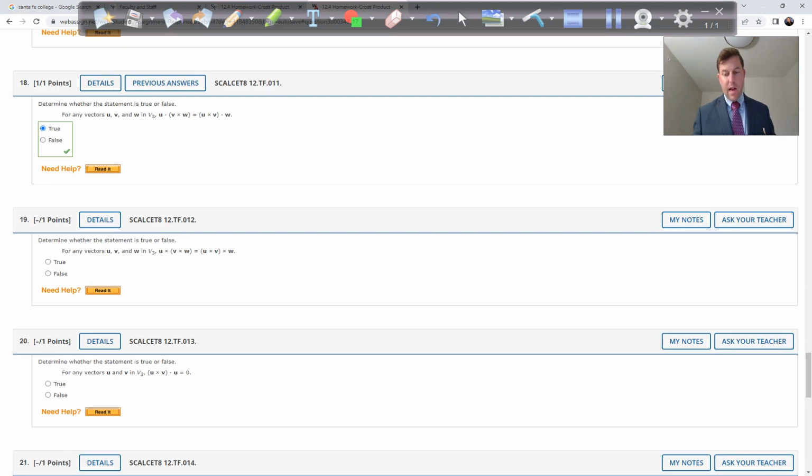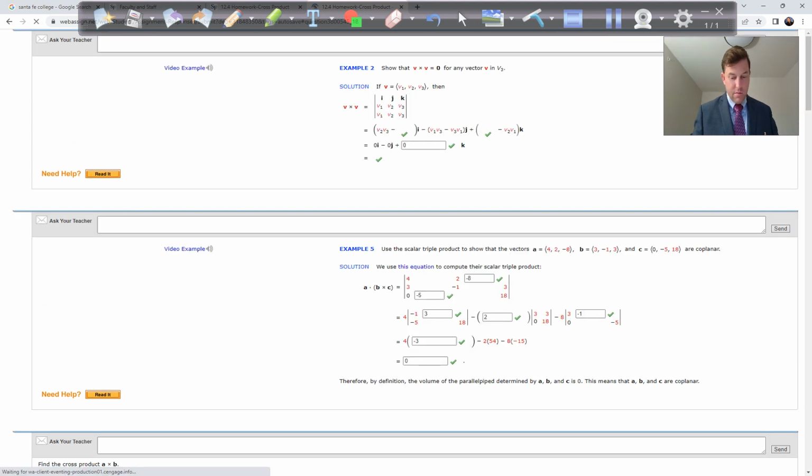And again, I proved all these just by picking random vectors u, v, and w and trying these, but I'm going to save you some time just by telling you what the result is. You can practice this yourself and prove this, it would be a good exercise in cross products and dot products if you're so inclined. Okay, now 19. Notice the difference here. Dot product, cross product. So if you do cross product now and you mess with the order, it will not work. And that's because we saw how when you take cross products and swap the order, you'll be off by a minus sign. So this one's not going to work.